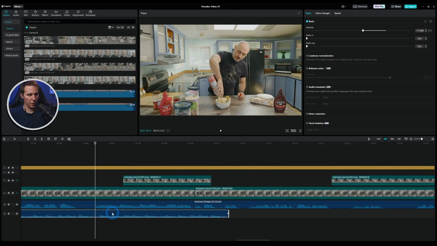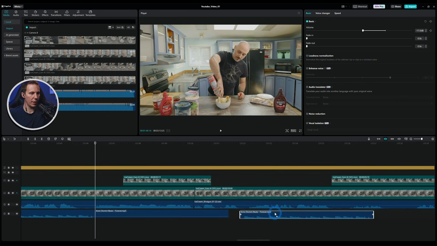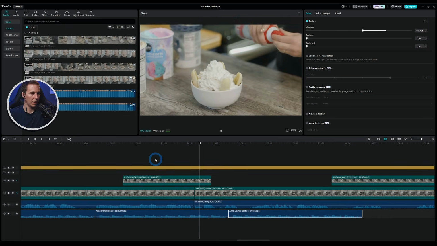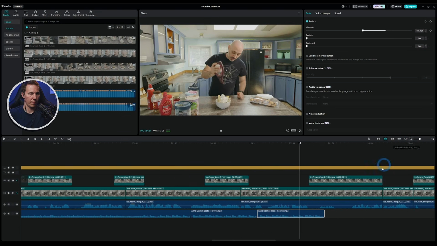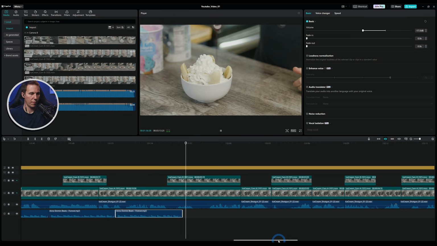So what we can do is just hit Control B, and then I can hold down Alt and drag this over like this. Look at this. So what I'm just going to do is, and we can just kind of duplicate this a couple times.